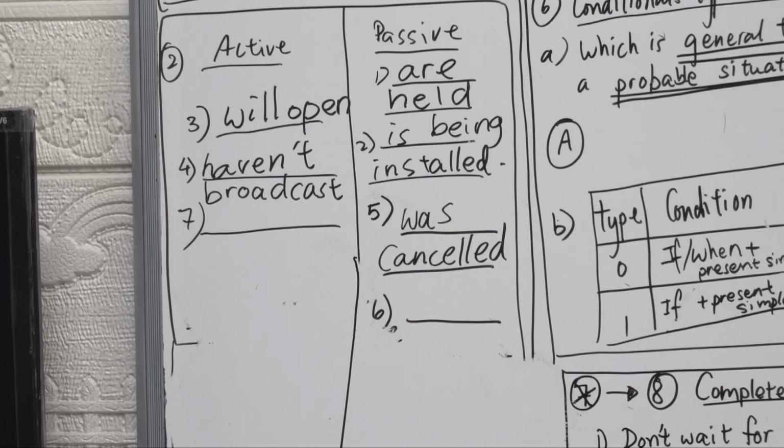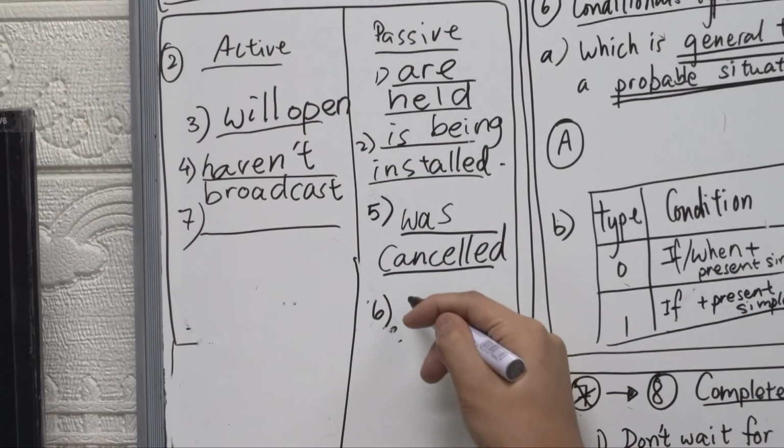Question number 6. Again, from here, we will check the answers from active voice. A reporter was interviewing Ronaldo in his home. A reporter is the subject, was interviewing is the verb, and Ronaldo is the object. So we start it all the way around. Ronaldo was interviewing by a reporter in his home is wrong, so what should we do? Was being interviewed. Very good, was being interviewed, because of the interviewing.